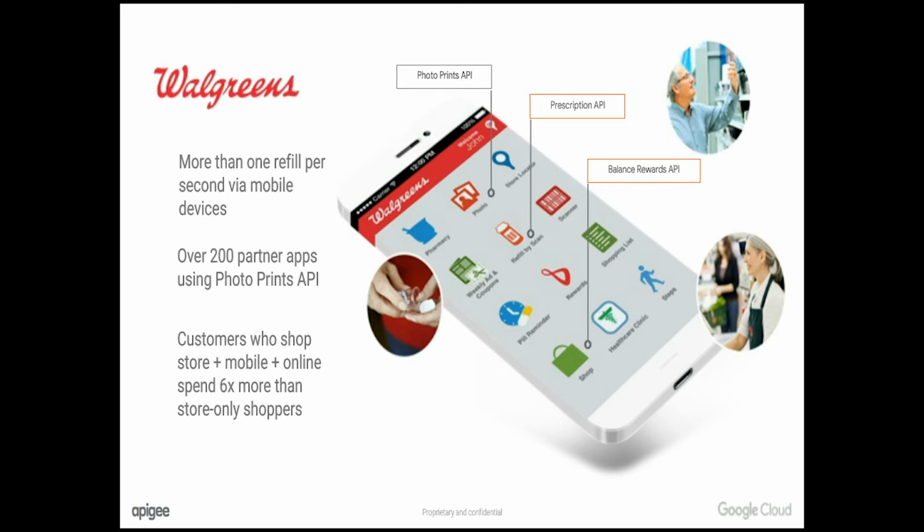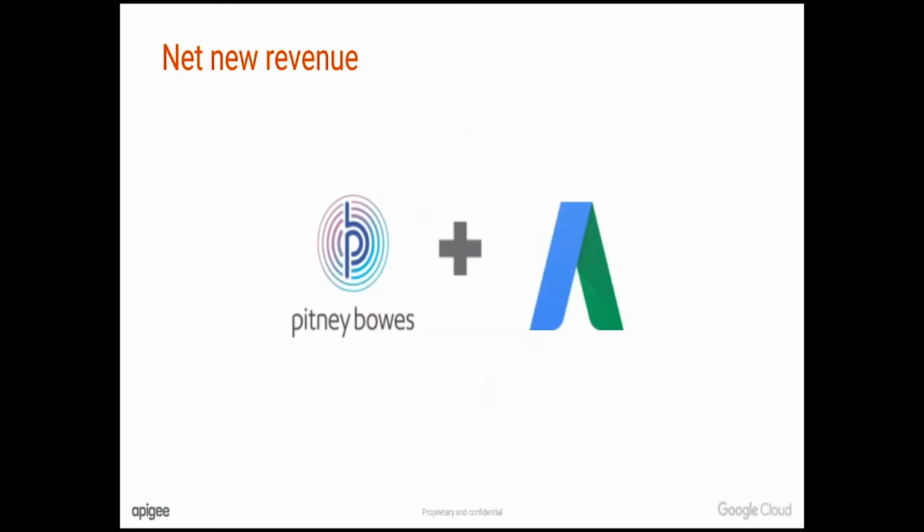But the central thing that you all should get out of it is that they realized there is an ecosystem that is not just the Walgreens ecosystem, and they need to go and connect with the iOS and Play ecosystems. Pitney Bowes, which is a B2B company, said, look, we know where developers are. Some developers come to us, some developers don't come to us, but we know that a lot of developers begin their journey by looking for information.